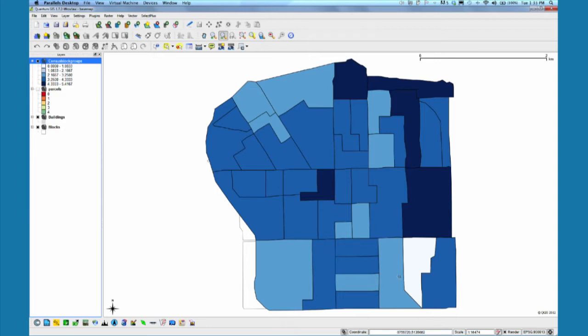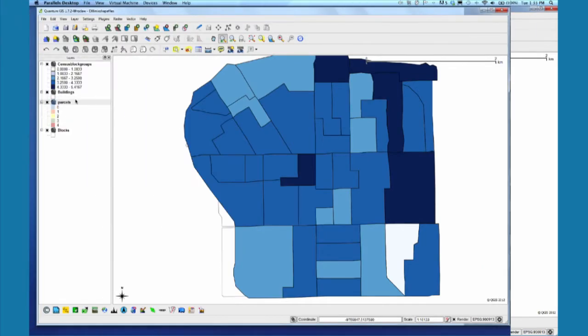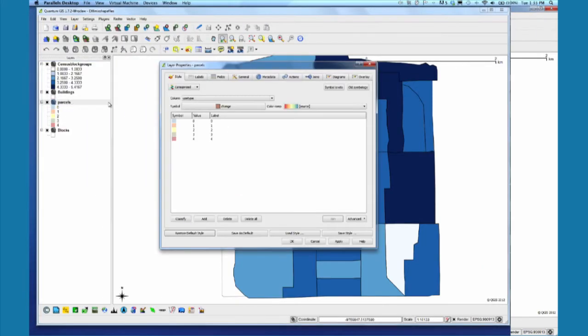So now let's take a look at the parcels. This time let's select the variable house type and classify that.